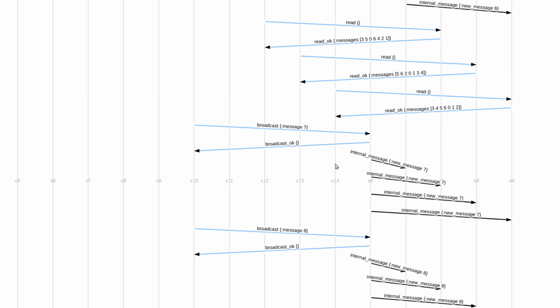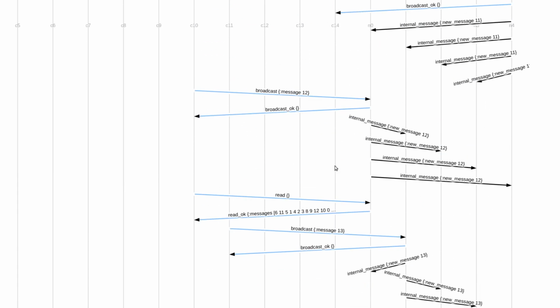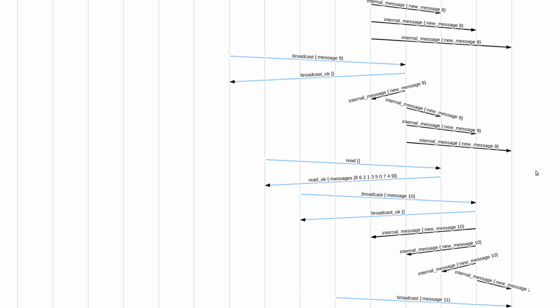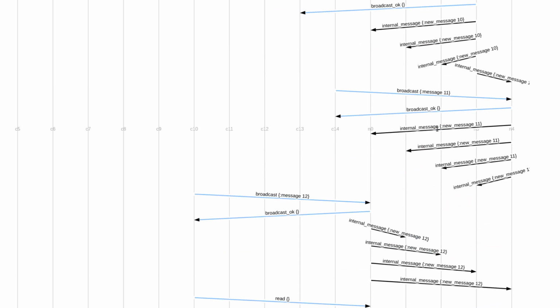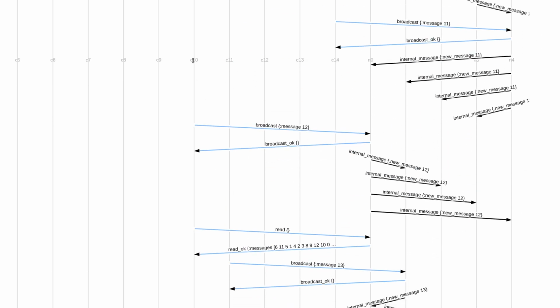Yeah, so this is how you read these messages information. You can also go through it. So a 12 comes as a broadcast, we are sending a 12 to every other node. You can also see that C10, client 10, sends N0 a broadcast message. This is how you read it. We are acknowledging it, and this N0 will send it to all the other nodes.